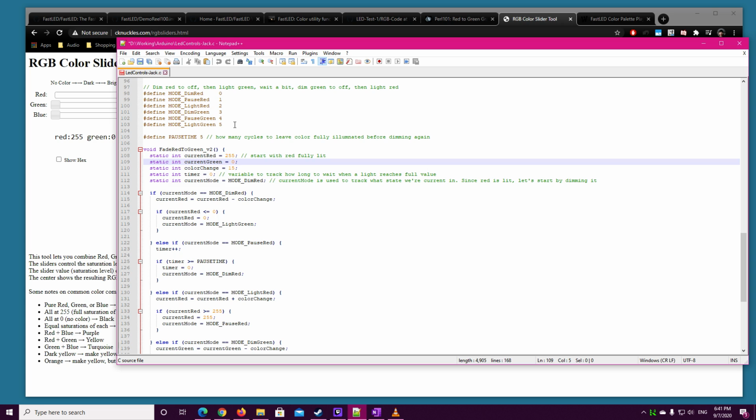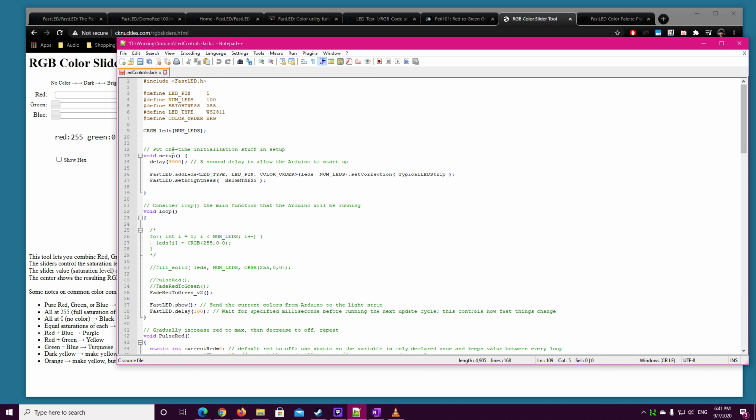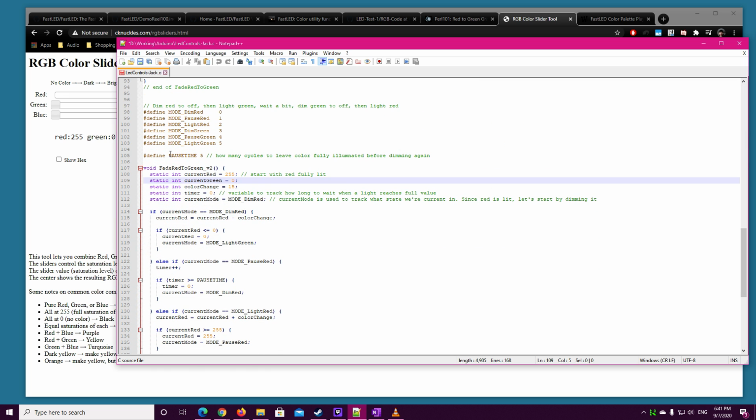So I declared these again. They're declarations. They're constants. So I define them as global variables or global constants. I put them outside of the function. Technically, I guess if you wanted to be a good coder, you should probably put them at the top of your code along with everything else, but it doesn't hurt anything to put it down here. Just putting it outside of the function itself.